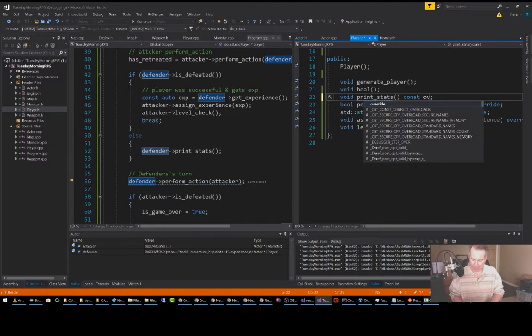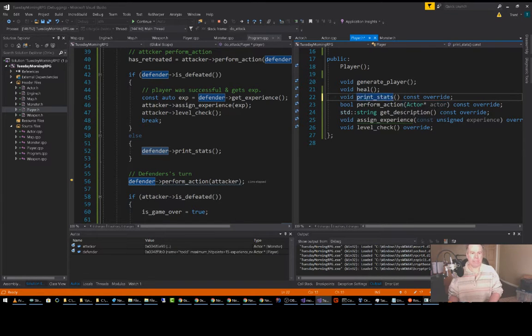So we've got a bug, but not a big deal. These are just simple little things that we overlooked. So now the player is going to perform his action. And this action is going to freeze the game execution because it's prompting us to enter something into the console, whether we want to A attack or R retreat.